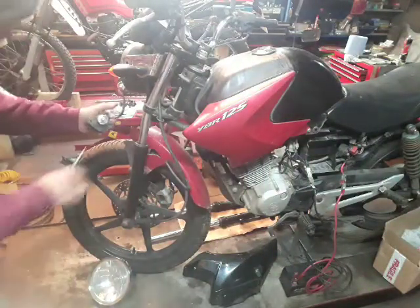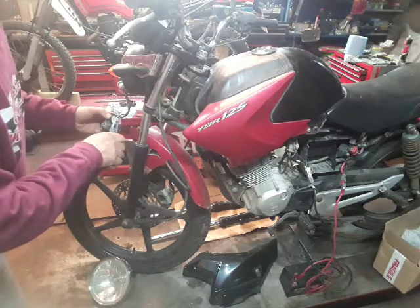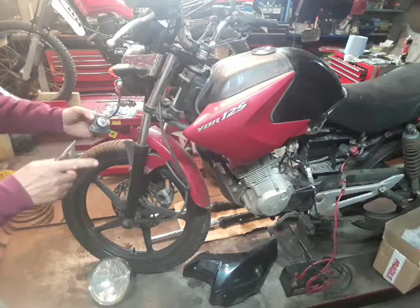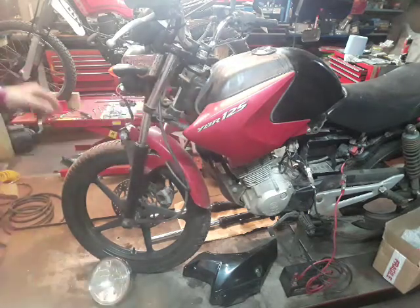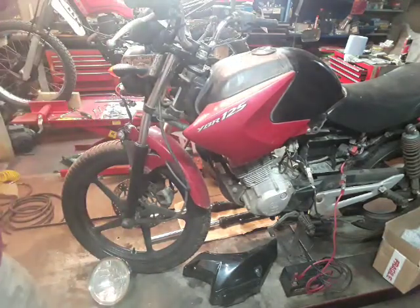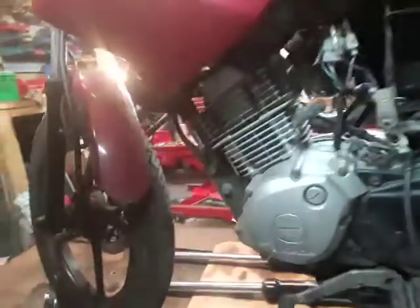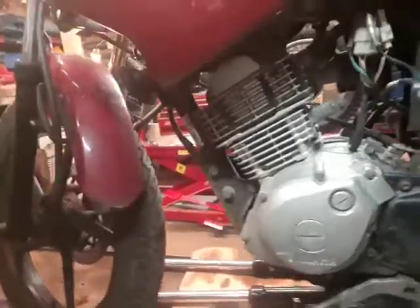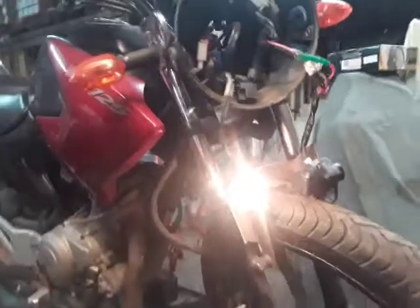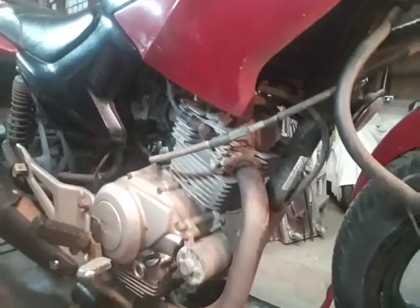Come around here, get hold of this part of the barrel there, turn it. You can hear there the fuel pump starting to pressurise, and there we are. We have a little running YBR. Pilot lights on, and it doesn't sound too bad, little engine.